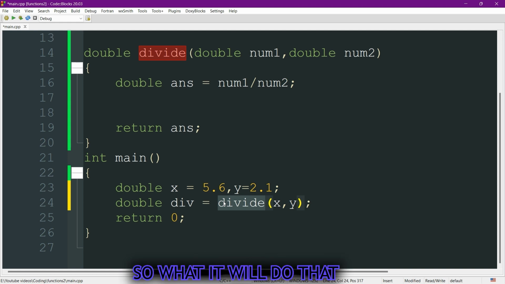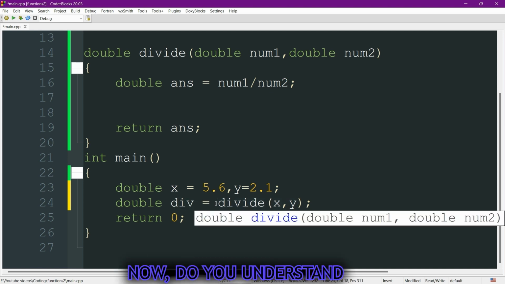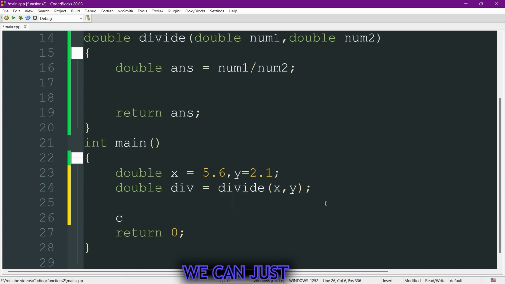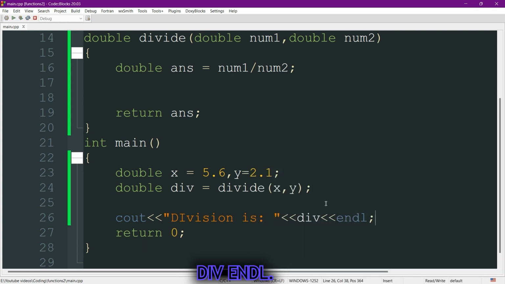So what it will do is calculate the division and return the ans value, and that ans value will come here, and then it will get stored in the div variable. Now do you understand the logic, that the answer will come from here and it will be replaced here, and then from here it will get stored in the div variable, and then in future we can just simply continue that: div, end line.